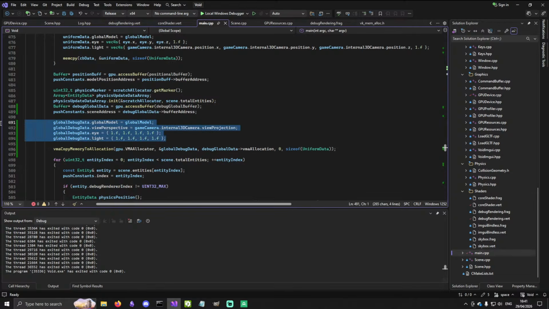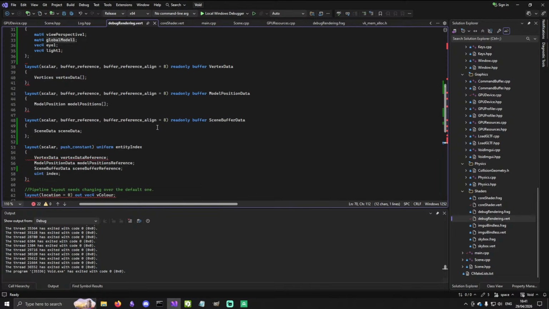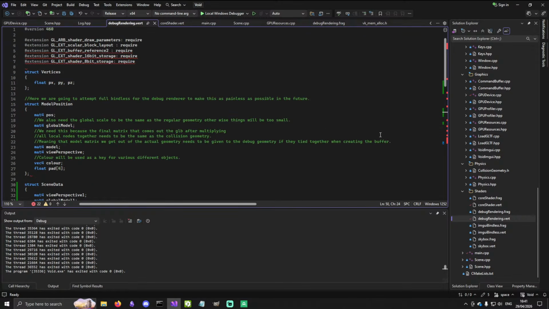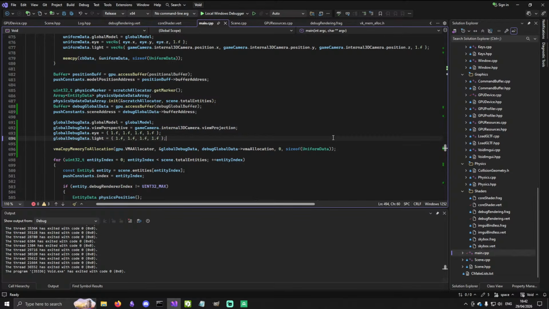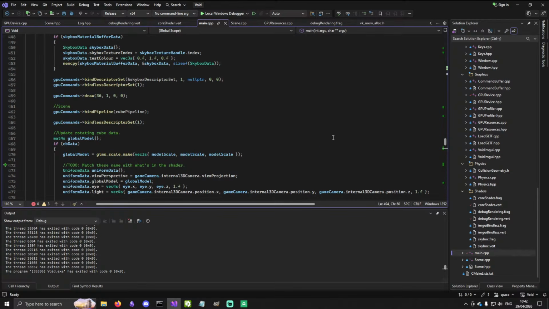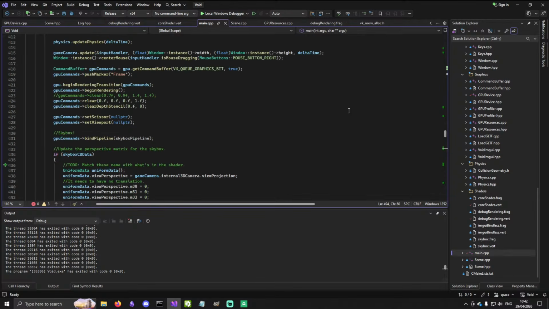So what I do is I set up a struct with a bunch of data that needs to be passed to the buffer device address. And the only difference between the other two buffer device addresses is not an array. This is just a single element, which apparently is fine according to Ratchet, which I haven't read all the foibles with buffer device addresses. I don't exactly know all the details of buffer device address, so it's clear that this is going to be my next research project off stream, even though I haven't really finished with synchronization yet.